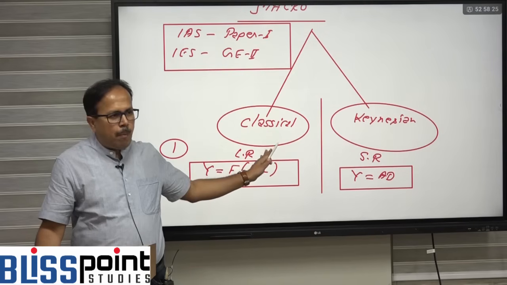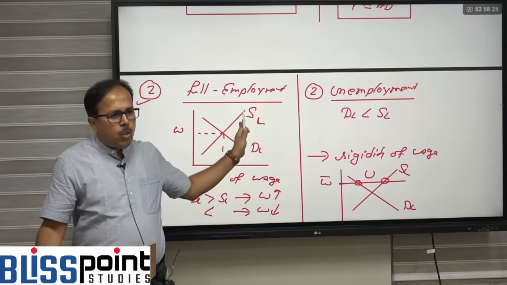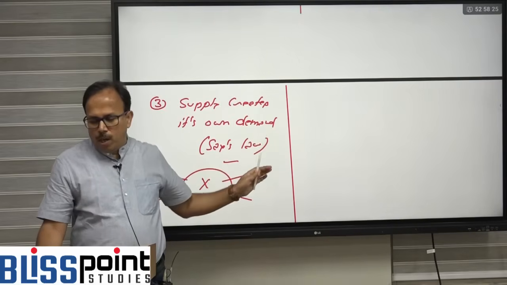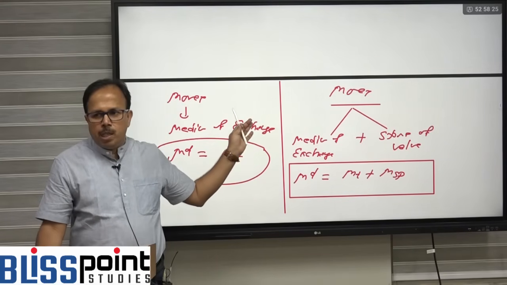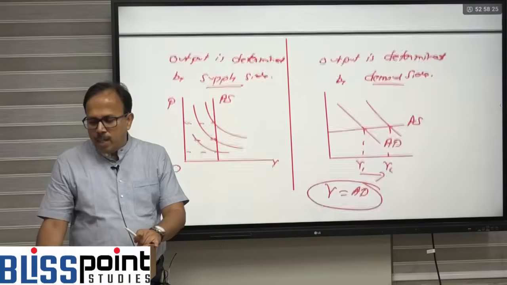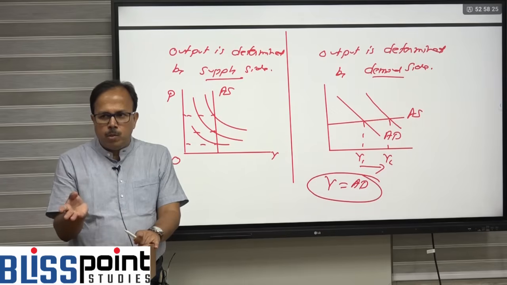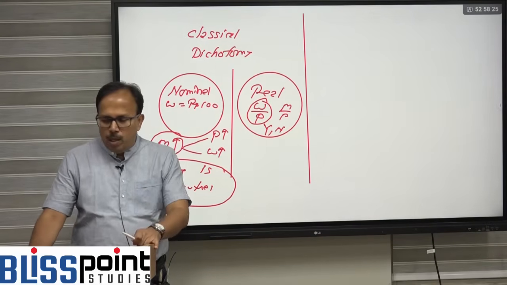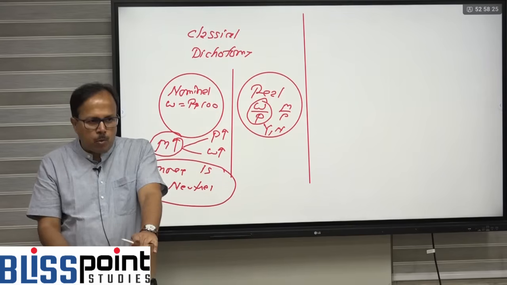Output determined by the capital, labor, technology. Economy is characterized by due to flexibility of wage. Supply creates its own demand. Money demanded for transaction purpose, money acting as a role of medium of exchange. Aggregate supply line is a vertical line, output determined by the supply side, demand will determine only the price, not the output. There is dichotomy between the real variable and the nominal variable because money is neutral. So these points must come whenever you are reading the classical approach.